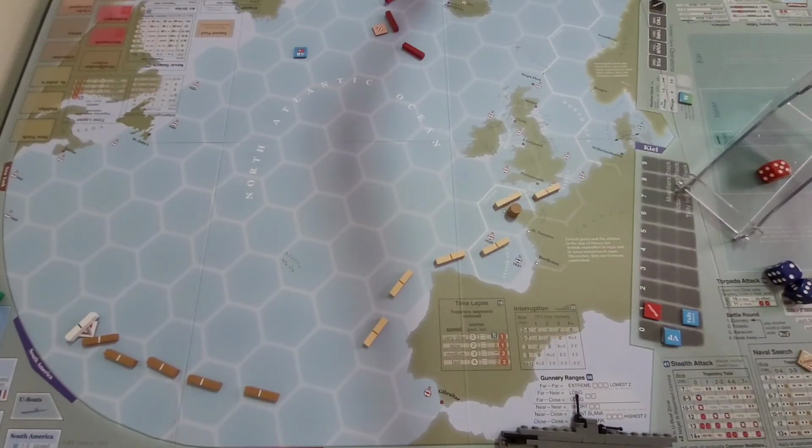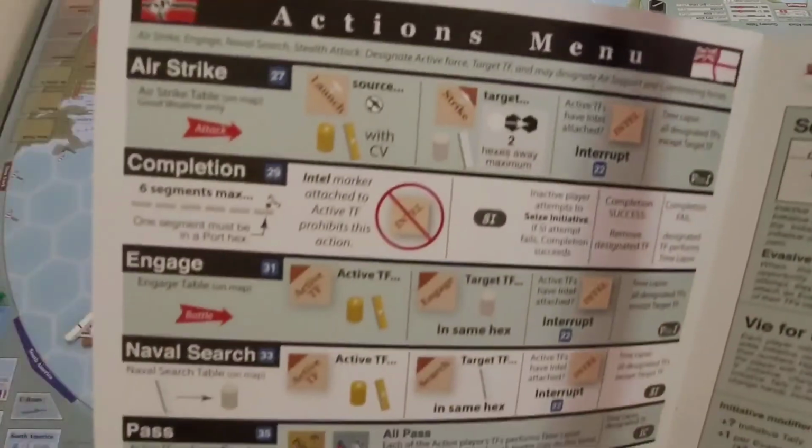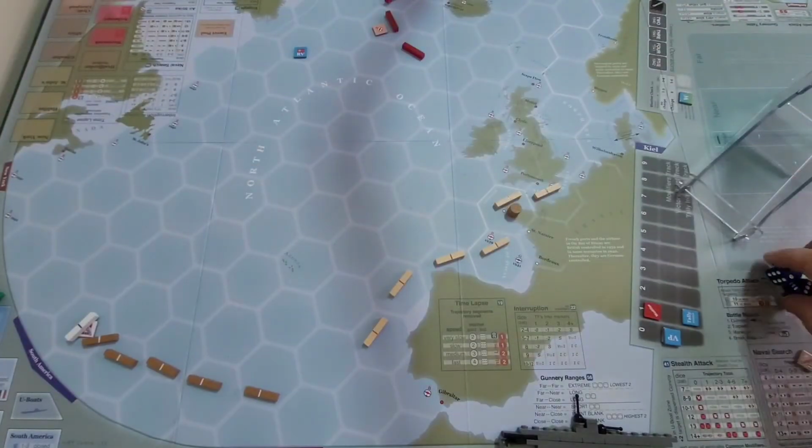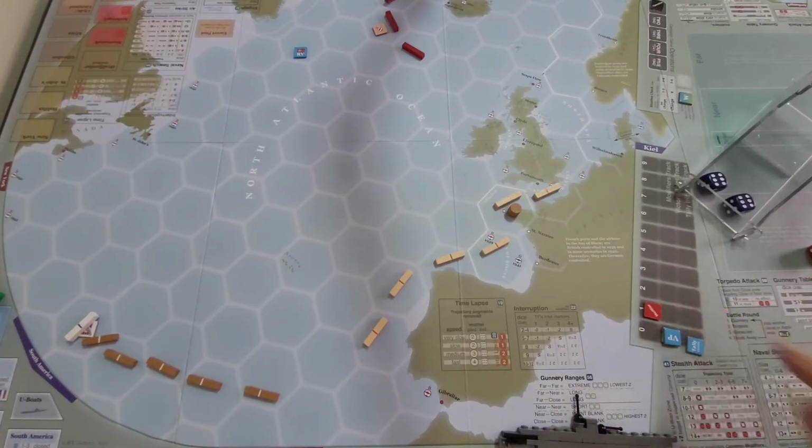It's going to be a convoy action, and they would attempt to complete. Completion. I see no issues there. We get a chance to seize the initiative again with a +1 this time. Yeah, finally. We're going to seize the initiative. Completion fails. The designated TF does perform time lapse, however, according to the player aid. Very slow. So.